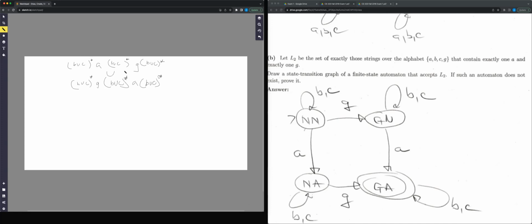From here, writing this is pretty simple. You could also write this as a non-deterministic finite automaton. I'd do a lambda going to the top path, a lambda going to the bottom path, and then a B or C star loop. Then an A, and a B or C star loop, and then a G, and a B or C star loop. That's your final state, and then the same exact thing here, but a G comes first now.